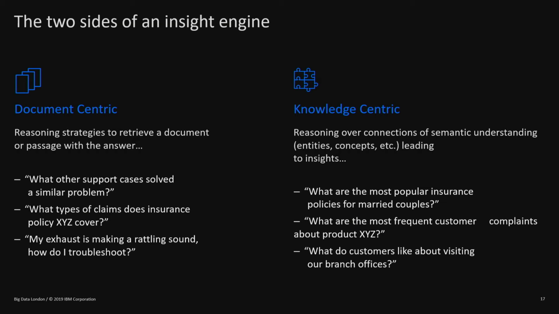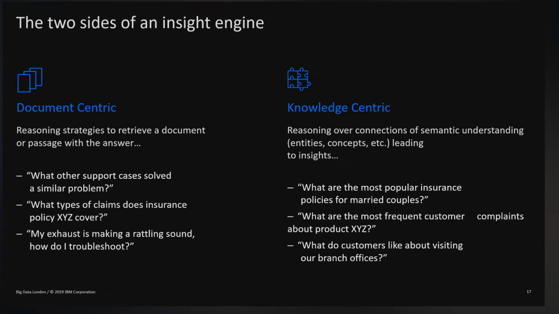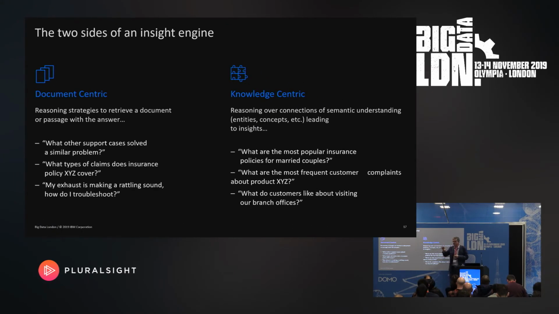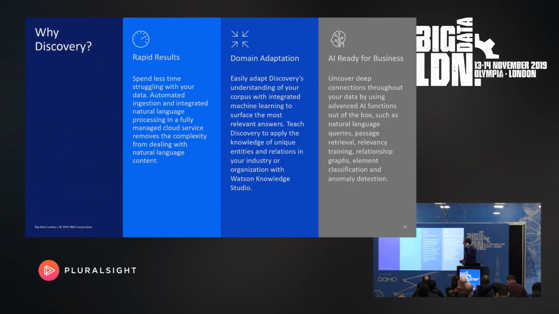On the one hand, do we just want to retrieve a document? Well, sometimes yes. But actually, what we also want to be able to do is to extract a bit more meaning than that, to home in on the pieces of the document that maybe give us a very specific answer to our question. So this is a bit different to a keyword search type world. We're understanding the question and we're retrieving specific answers related to it.